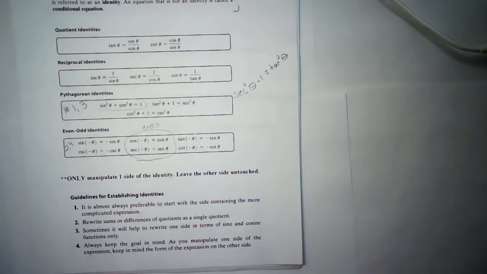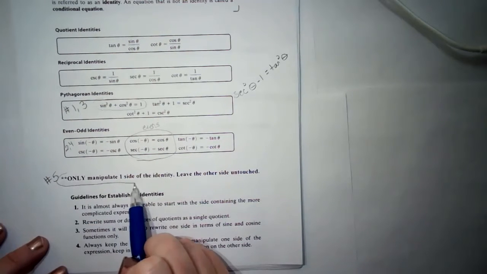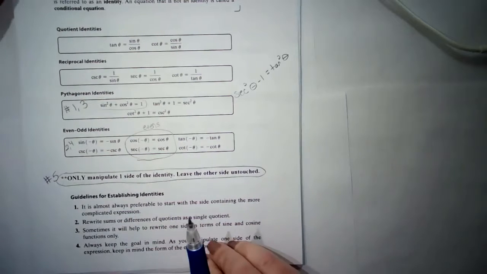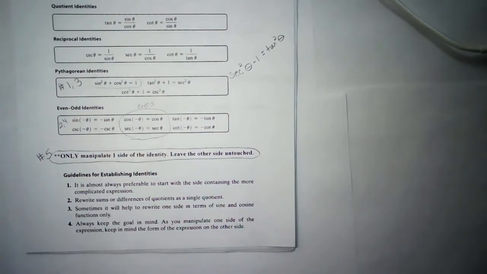Okay, last thing that's important, from my MyMathLab, number 5 is going to be this situation. And let's make sure we understand that. This is how students get in trouble. When you are given an identity to prove, this side equals this side, you can't start screwing around with both sides. You pick one side to manipulate. You are not allowed to touch the other one. You are never under any circumstance allowed to do things to each side. That is a gigantic math proof no-no.